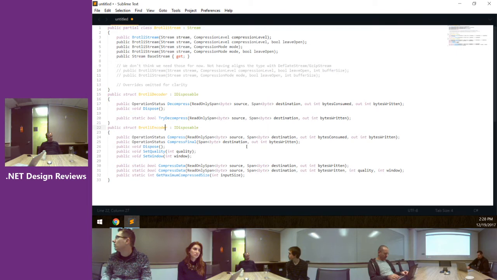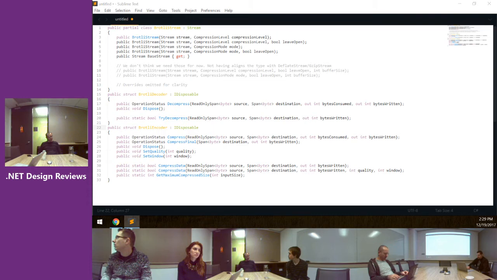Have we done this on any other places where we had loops? We don't. But I think in the encoder space, already in framework APIs, we have existing APIs that basically do things in chunks, and then you call final. This one is slightly different because you don't have to call final on the decoder side. But what do we have on the other CoreFX encoders? Oh, okay. We have normal loops, so we don't have chunk and non-chunk. Right? Because we don't have a final step, or do we?